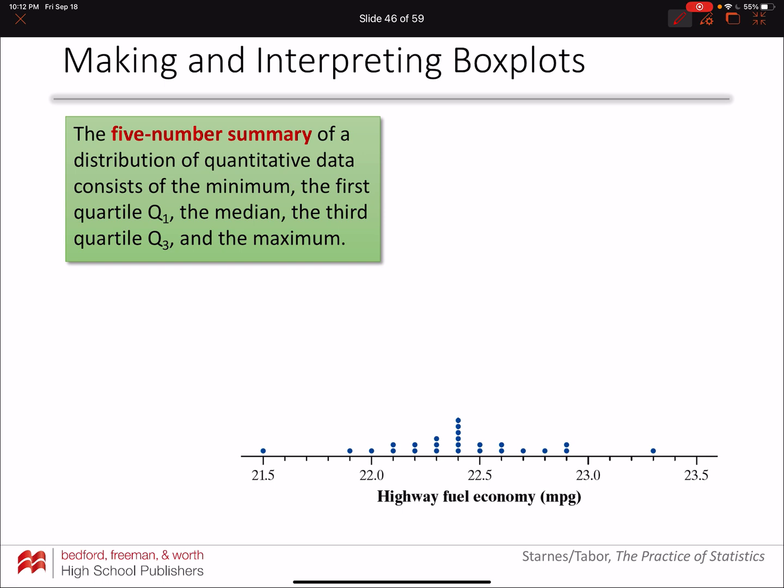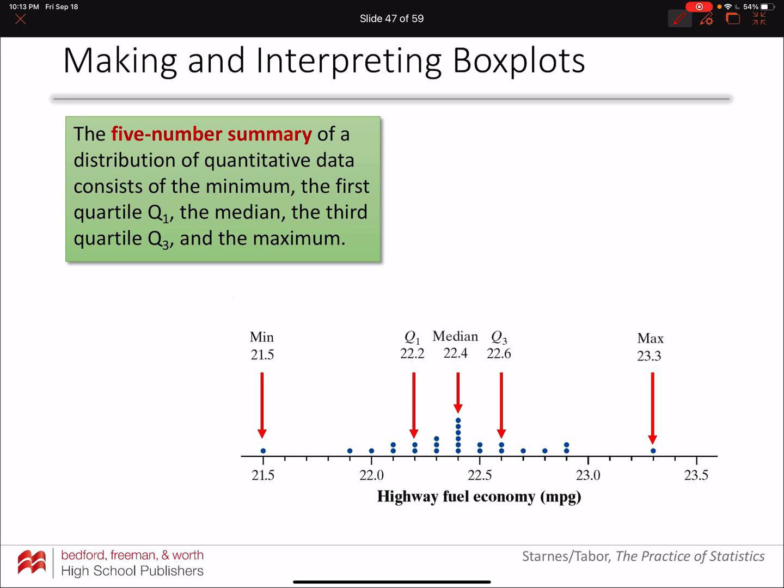Now, this is related. Once we have Q1 and Q3, there's actually a graph that we can make that not only shows us the IQR, the interquartile range, but kind of shows us where all the data sort of is. A dot plot is useful, but if there are a lot of dots, it's not always clear where the middle 50% of the dots lie, or where the median is, or where Q1 is. It's not clear from just dots. So there's this idea of a box plot. It's also called a box and whisker plot. I'll show you why soon.